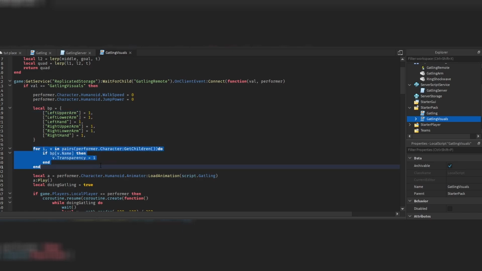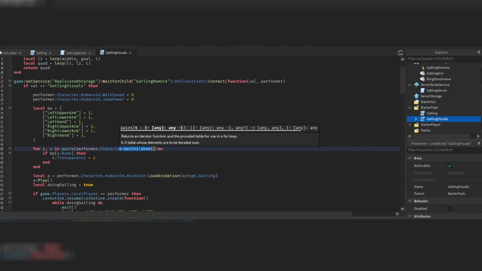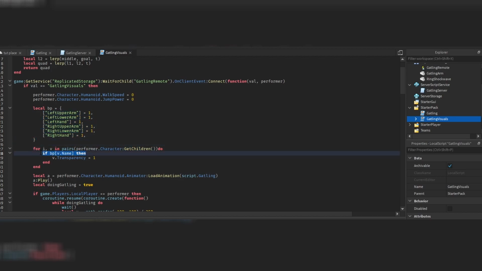Now, what happens down here is that we are looping through the character via getChildren, alright, that's important. And then we are basically checking if, so V becomes one of those body parts, and we want to check if V, so basically if the name of this body part we are currently at, because we are looping, is contained inside of this table. That's what is expressed right here.